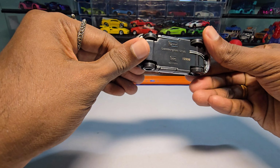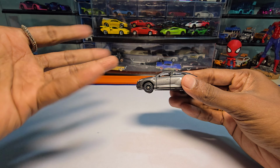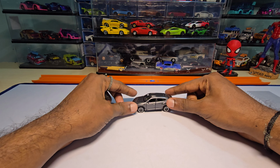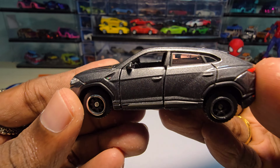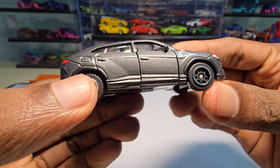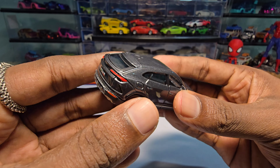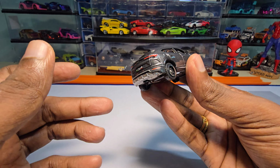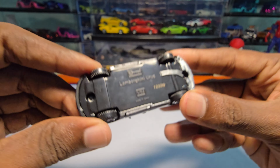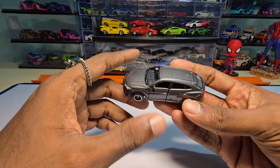So let's see if it has any suspension. Okay, so the wheels are actually plastic, which I personally prefer over rubber wheels. Wow, it does have suspension. Man, this is getting better and better. Okay, the logos are really, really nice. So I'm a diehard fan of Lamborghini. On top of that, castings like this are really awesome. Okay, this is exactly 1:64. Wow. Honestly, man, this is a beautiful casting.